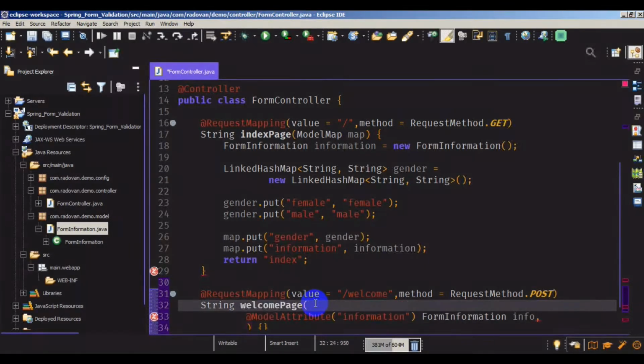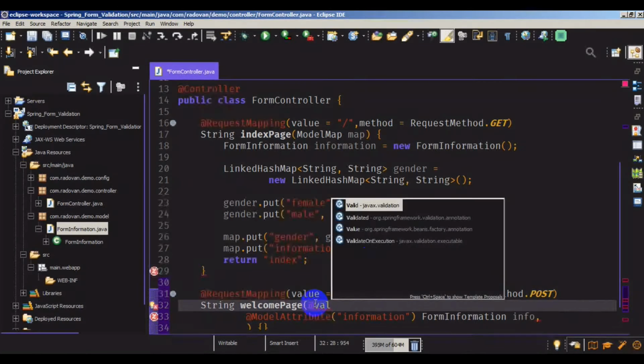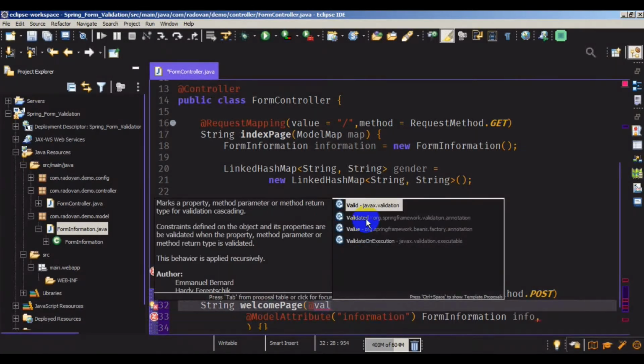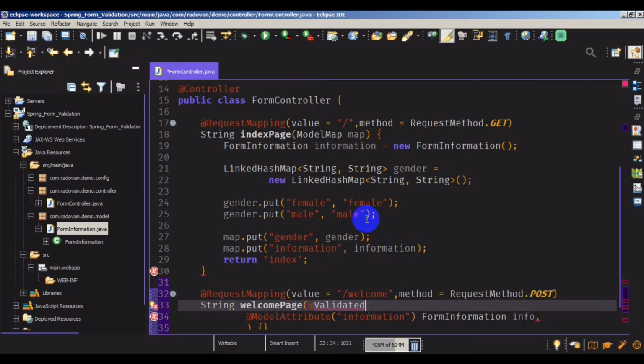Before that, we also want to check if the object is valid or not. First thing, we need to use the Validated annotation from the Spring Framework. Validated is used to confirm if our object is valid or not.